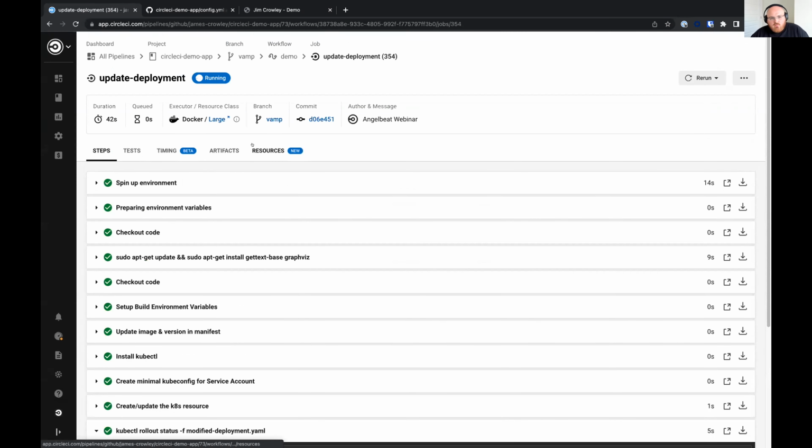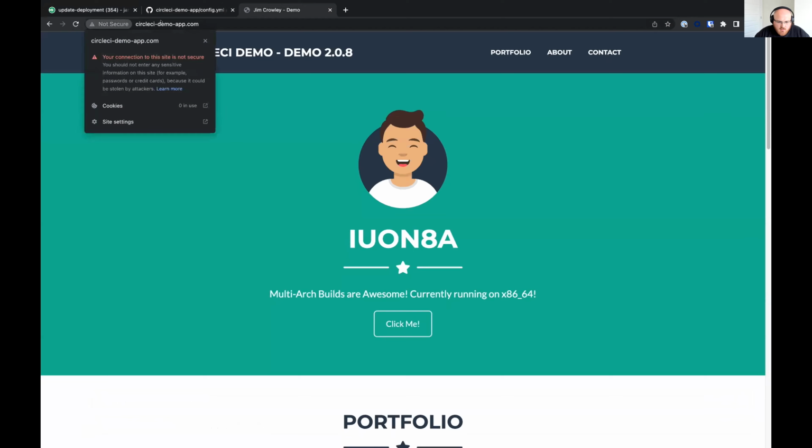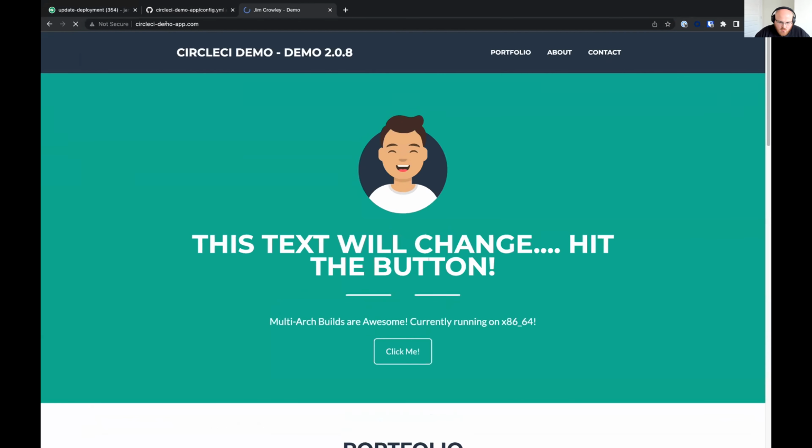We actually acquired a company called Vamp.io, which does orchestration of deployments into Kubernetes and rollbacks and canary builds and blue-green builds, which are really, really cool. And for this example, what I'm doing is a blue-green build. So if I come over here and refresh the website, one of the things you'll see is Angelbeat demo, right? And it's routing traffic 50-50 because of the policy I set on our platform.